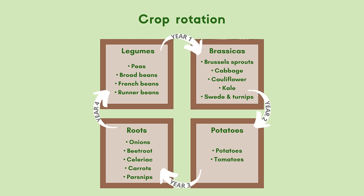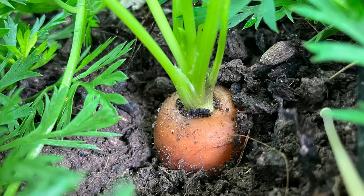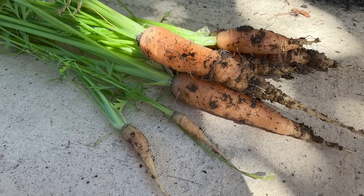Similarly, you can follow a crop rotation cycle so you don't plant carrots in the same spot the following year. Plant them in a place where potatoes, tomatoes or aubergines were the year before, which will help stop any pupae that may have overwintered from hatching and feeding on your crops. Then the following year, legumes will be planted where the carrots and root veg were, because they prefer loose soil, which can be achieved by growing root veg.